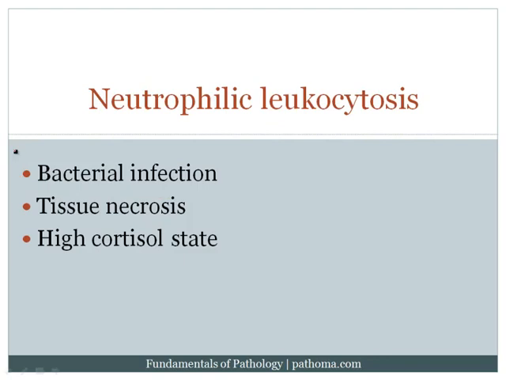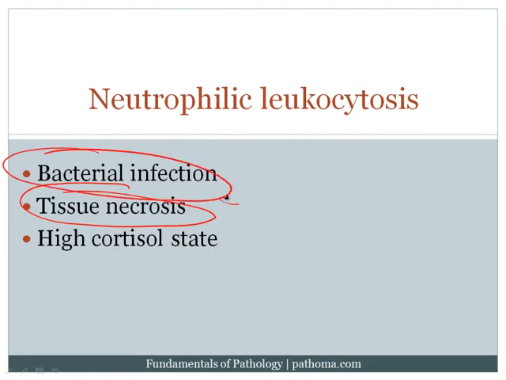At the same time, tissue necrosis can also result in a neutrophilic leukocytosis. As you will recall, I mentioned in the inflammation lectures that the two driving forces for acute inflammation are bacterial infection and tissue necrosis. So these two circumstances will result in a neutrophilic leukocytosis. Now, what I'd like to also highlight is that in these two circumstances, the bone marrow will be pushed to release as many granulocytes and neutrophils as possible.